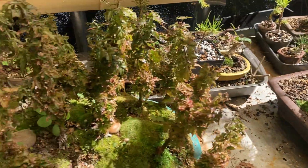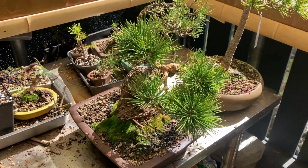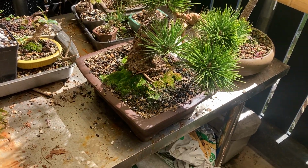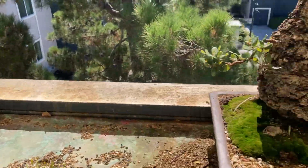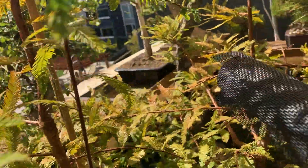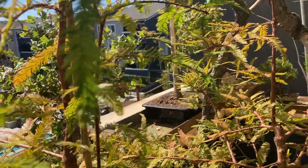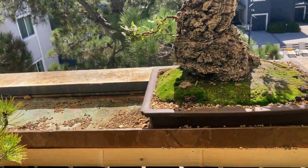But also I alluded a minute ago that there might be some sort of plan evolving. This table needs to evolve a little bit. I'm thinking about doing a little bit of rearrangement. I have space here that I'm not using, and space there that I'm not using. And part of the reason is in the past, trees that have sat there didn't do as well.